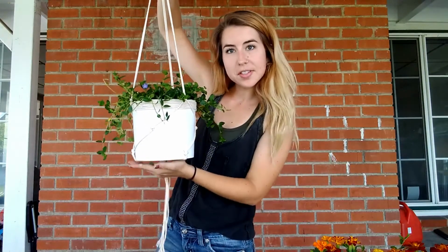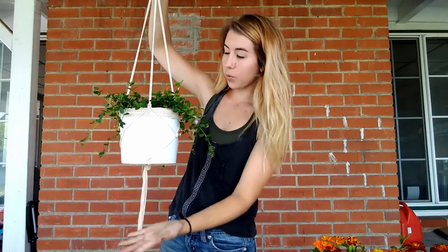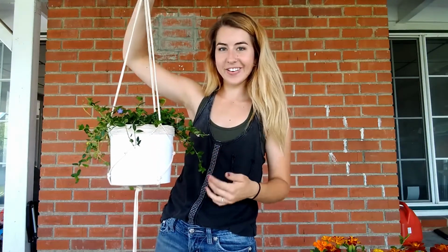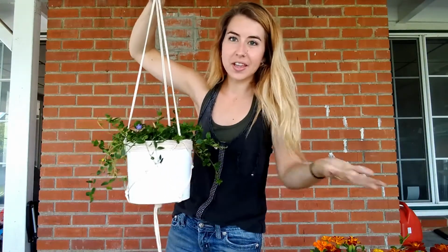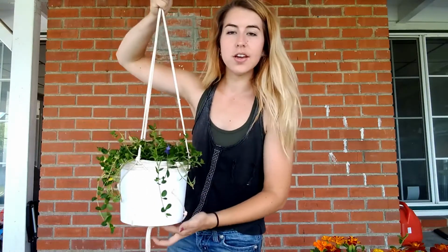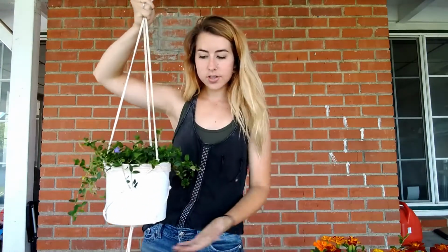So I put the plant in, put it in the hanger, and this is the finished product. I really love how it turned out. I'm surprised by myself because these don't look just like paint buckets anymore. They really upcycled. So if you have any containers at your house or things that you aren't using that you don't think could be planters, they actually could be if you upcycle them.